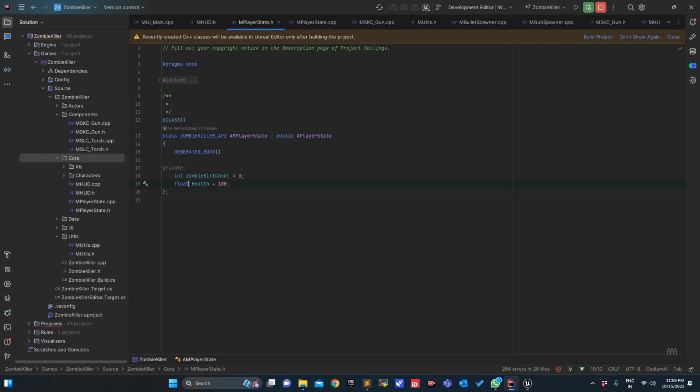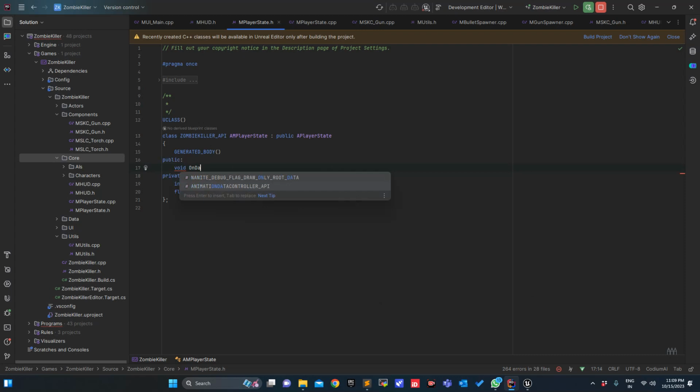You will have all the information which is required, right? So zombie kill count, and perfect. Health will be decreased when the damage is applied, and that code is already there in the character class, right? So we will create one equivalent code here.